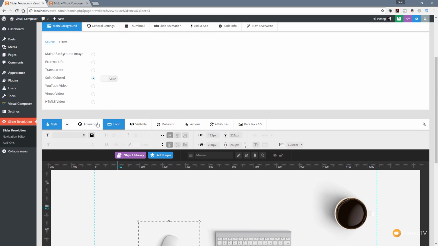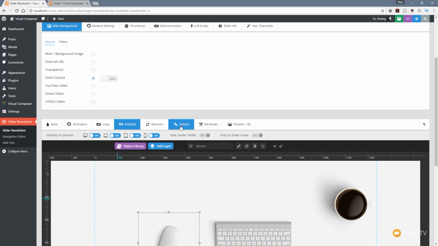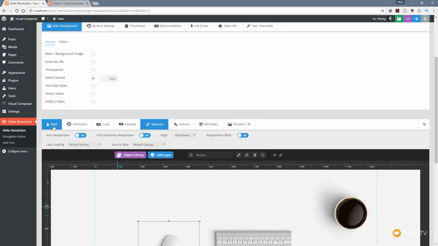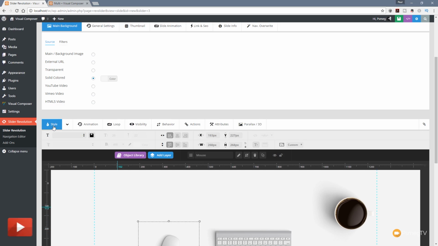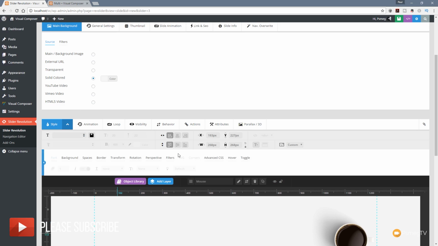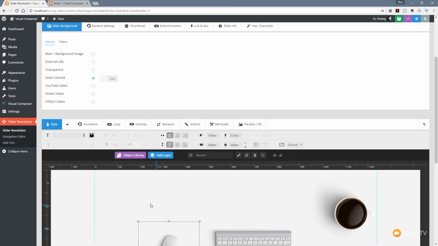in these tabs. Now at the moment, it all looks pretty simple and pretty straightforward. We have style selected, we can jump over to animation, loop, visibility, behavior, and so on. And each one of those has context information in there that allows us to set things up. But style has a lot more options than you may think in this. So you can come in if you want to and click the arrow, and you can see we've got a whole range of different things we can do in there, rotation, perspective, and so on, the different style elements. And this is geared towards primarily text. So we're not going to worry too much about that for this particular part of the video. We'll look at that in a little bit more detail later on.